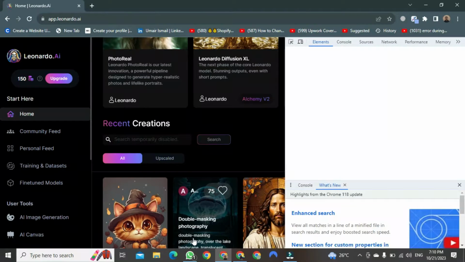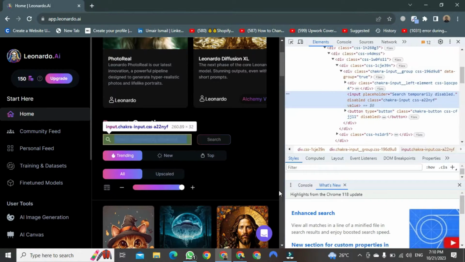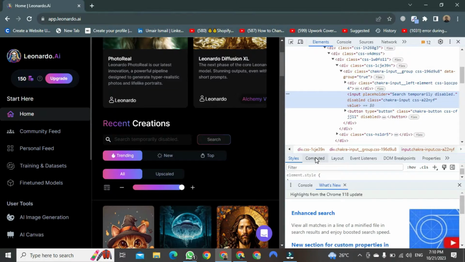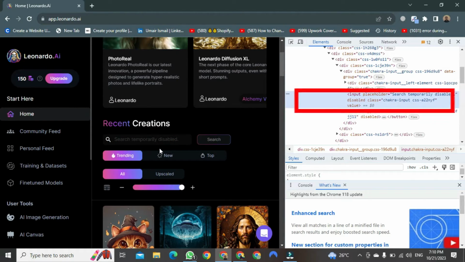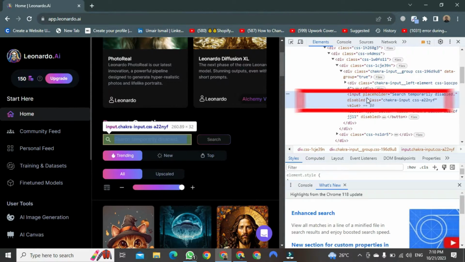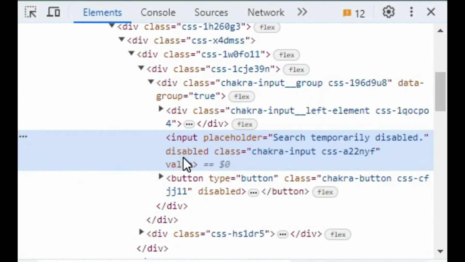Once you do that, a new window will appear. We need to make a few small edits here. It's not a difficult task. First, we need to find the section where we want to make edits. As soon as you see it, it's because you clicked Inspect on the search panel, and its code is now visible. Here, you'll see a Disable button.